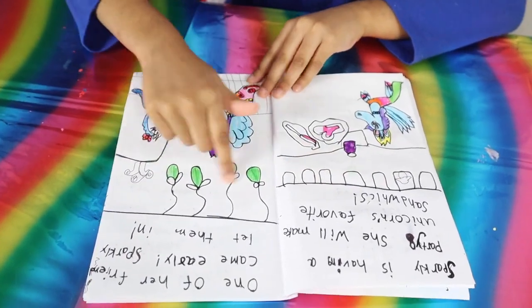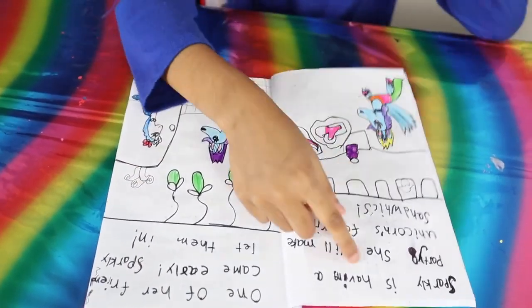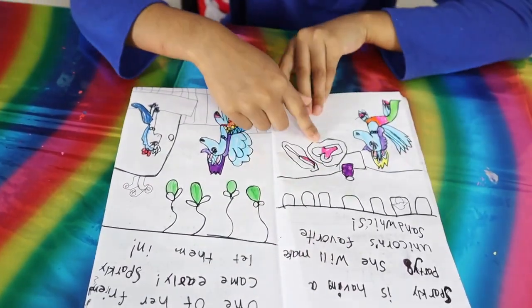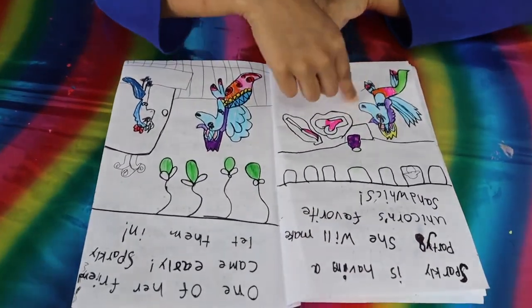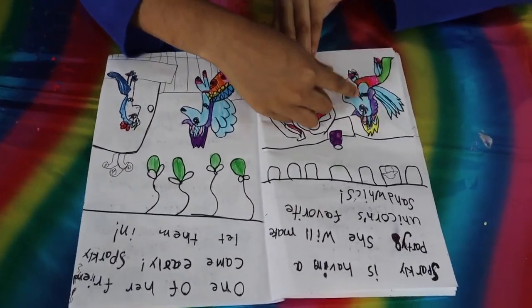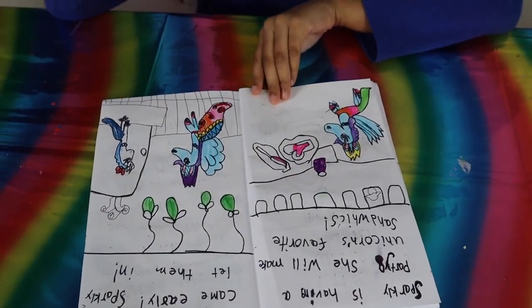So, let's see in this first one and second one. Looks like she is getting ready to have a party. See? Look at her. She got a dress, a nice necklace, a beautiful crown.